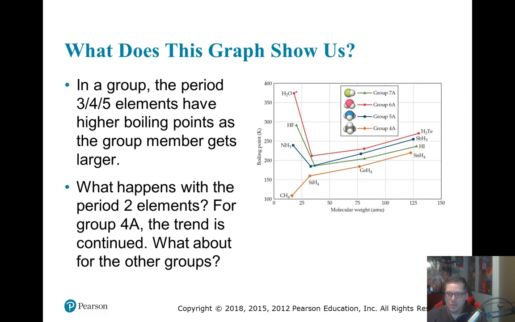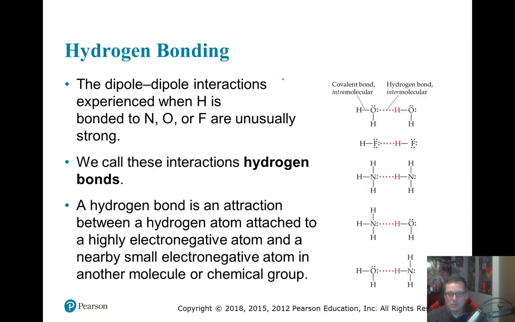Water has an absurdly high boiling point, even more so than hydrogen fluoride, even though hydrogen fluoride is much more massive than water. So it's like, well, what's going on? These guys are our outliers. What the heck is going on with these guys? This leads us to our last intermolecular force, well, not our last, but the last one for a second.